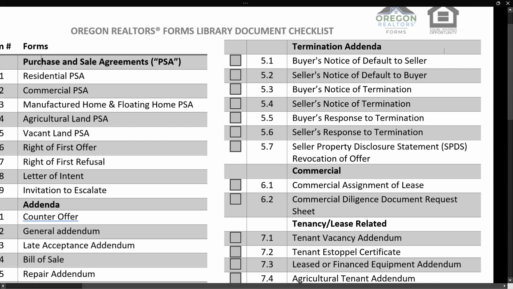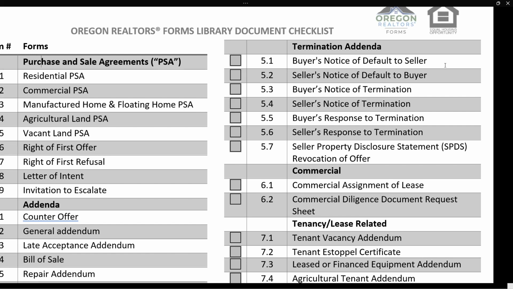These notices of default operate as ways of encouraging the other party to follow through with what they had promised to do originally. If the buyer is sending the notice of default to the seller, it grants the seller a 3 or more day period to cure or fix the thing they failed to do. If the seller sends their notice to the buyer, it gives the buyer a 3 or more day period to correct or fix the thing that they have failed to do.